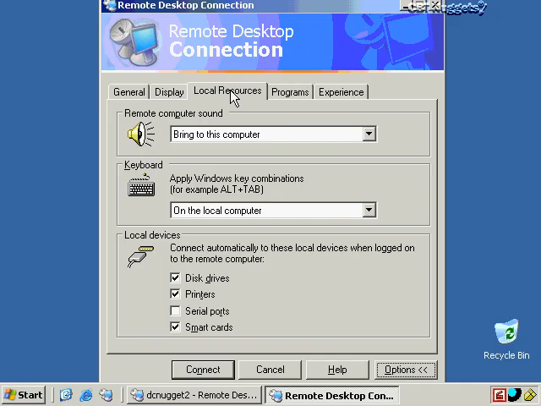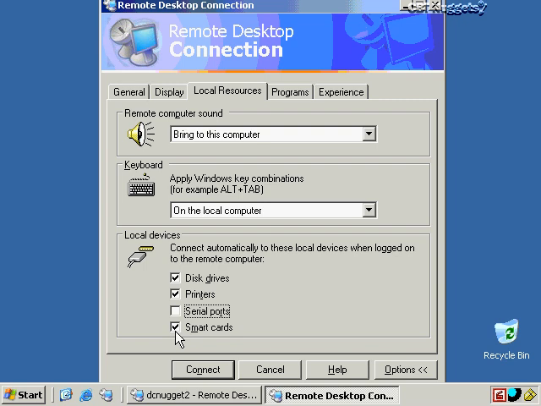Now returning to our remote desktop connection options here, we also see that we can connect serial ports. Don't really need to do that too much anymore, but that is kind of handy if you have something like a retail item, like a barcode scanner that's connected to your physical local serial port, then it will be able to actually be used in the terminal services or remote desktop connection. By the way, I've said terminal services and remote desktop kind of interchangeably, and for our purposes with this client, they really are, with rare exception.